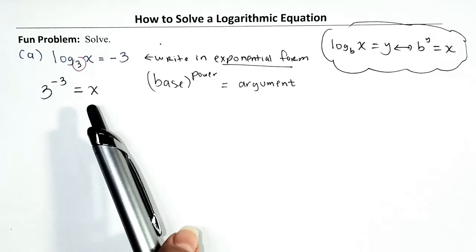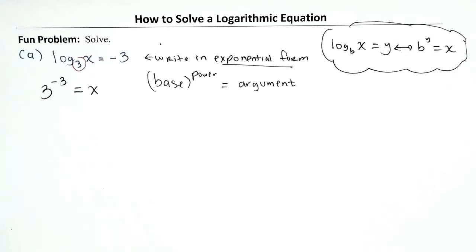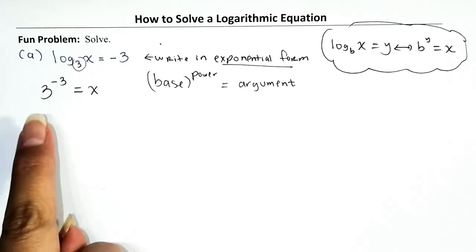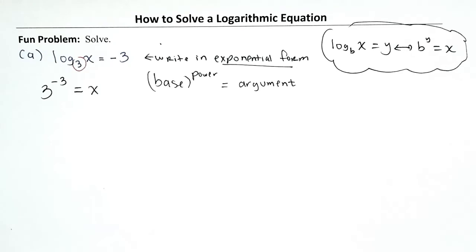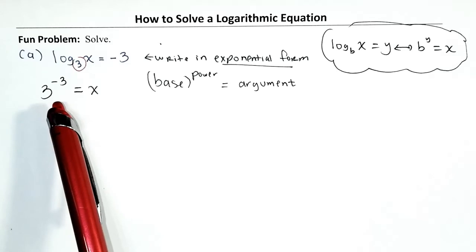X is isolated. But in this case, we have to keep moving forward because we can simplify or evaluate 3 to the -3rd power. So you can freehand it or punch it in. I lost my calculator, so I'm going to have to freehand it. So then I'm like, okay, well, how am I going to simplify this? I really don't know how to evaluate 3 to the -3rd in my head. Why? Because that negative exponent is messing with my flow.